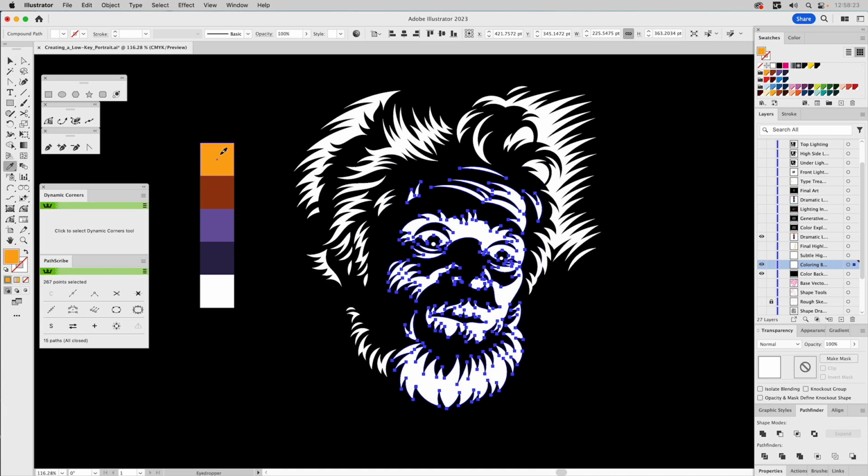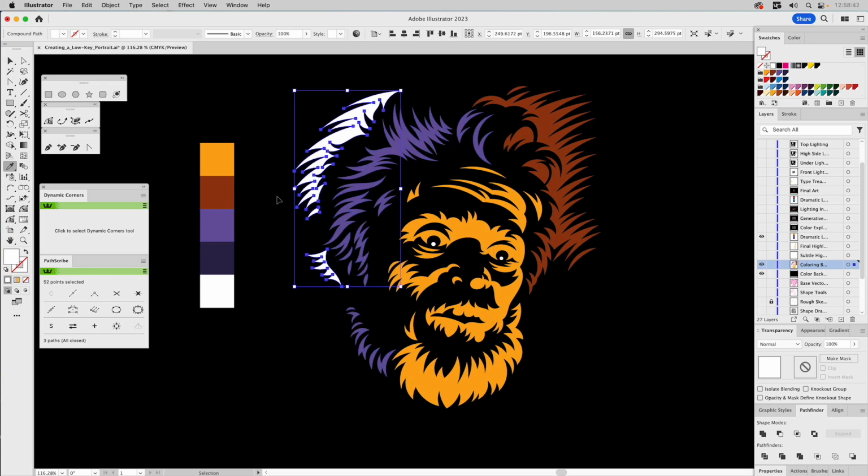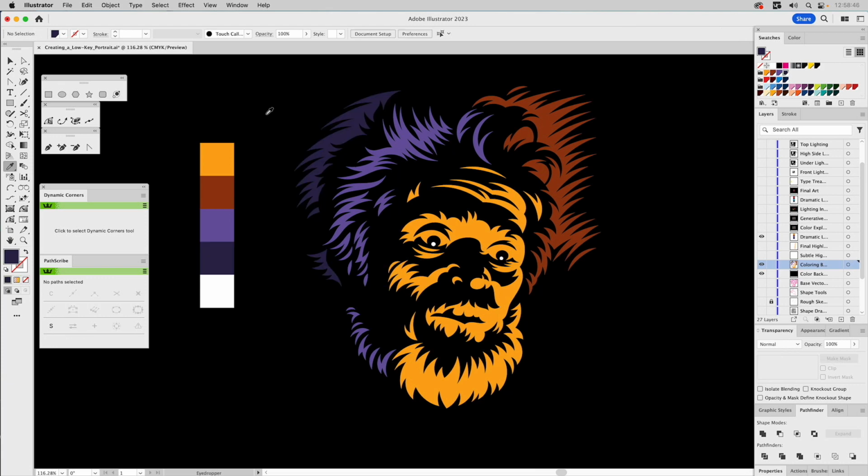And all I'm going to do is select these shapes here. We'll color these orange. Because these are further in the back, there'll be a darker kind of color of that highlight color we have on his face. And then as it's moving back on his hair, this is like thinking of a side lighting, a secondary light source. And that's kind of casting this purple color. And then further away from the viewer, it's a darker shade of purple. And this looks kind of cool. I thought this looked really cool.